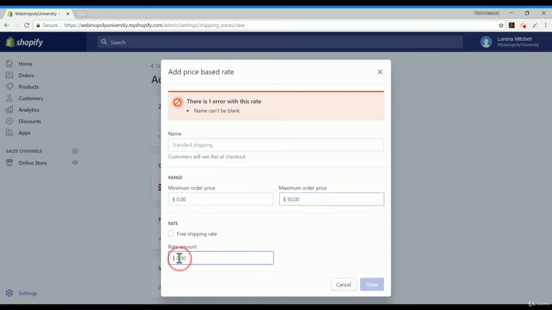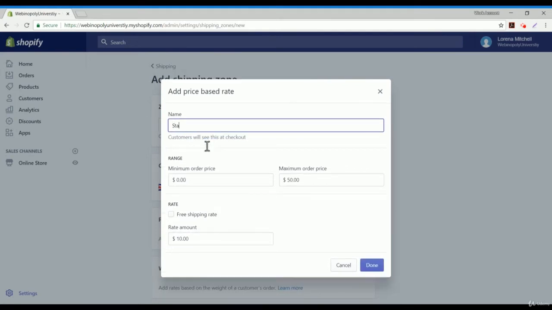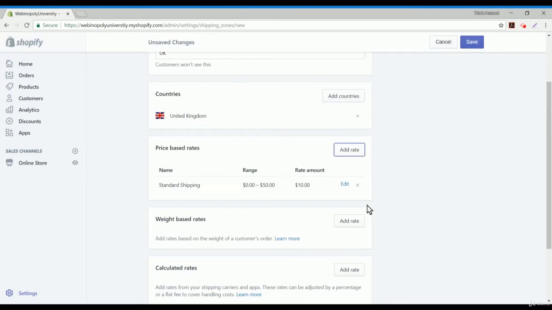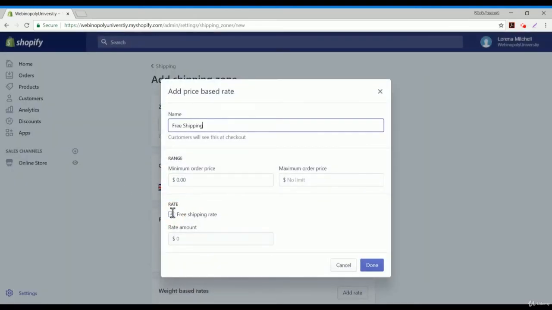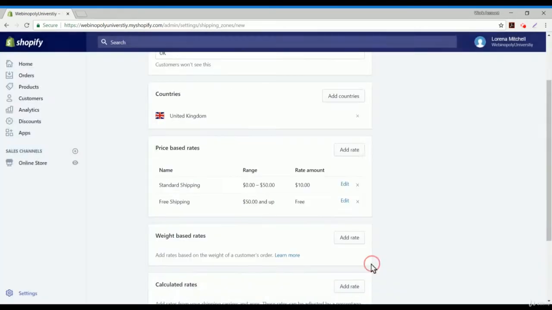And we'll say that our rate for that order is $10 shipping. We'll name this rate standard shipping and save. Now I could add another rate saying that above $50 is free shipping. Save.